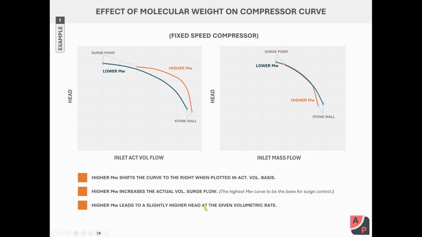Higher molecular weight leads to a slightly higher head at the given volumetric flow rate. So you can see it here. For example, at this volumetric flow rate, the higher molecular weight case will give higher head. So you can see it from various equations. And this is a logical result.